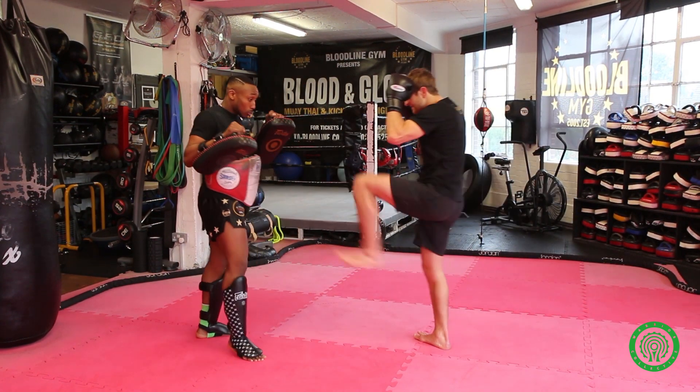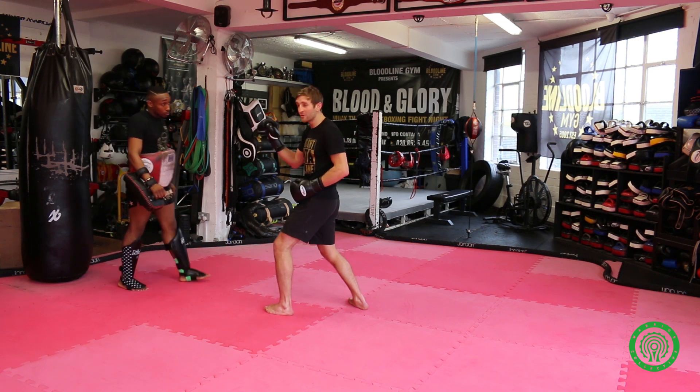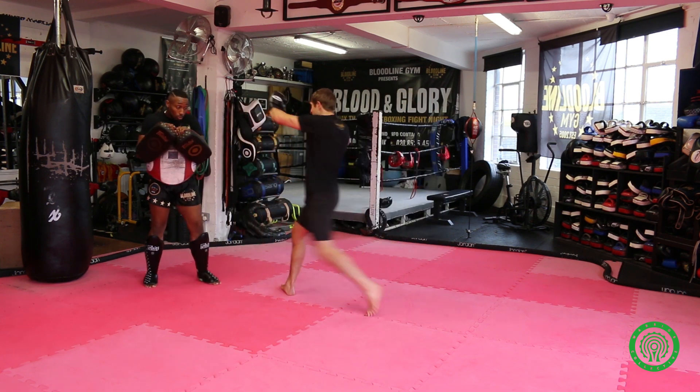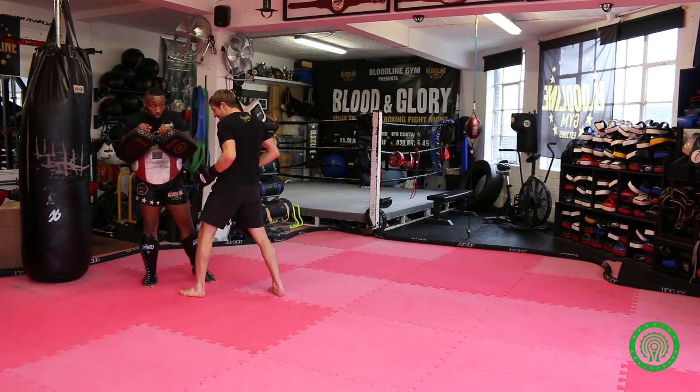I come closer, knee, buy a little space. As he goes to push kick or kick, you can knock him off balance and keep him moving backwards. The hands are up nice and high as well, so if they're setting for kicks or punches, you can easily bring that long guard across and shut their distance down.